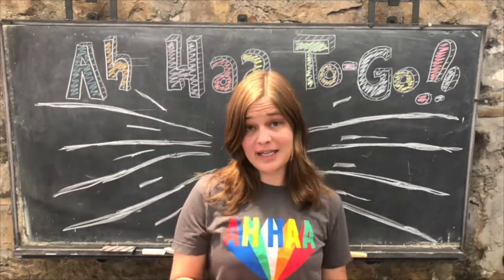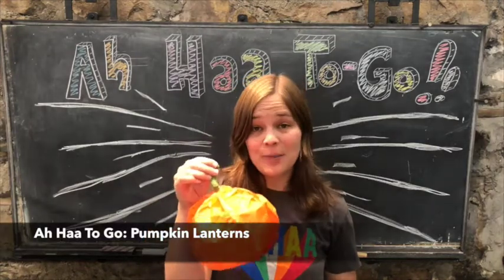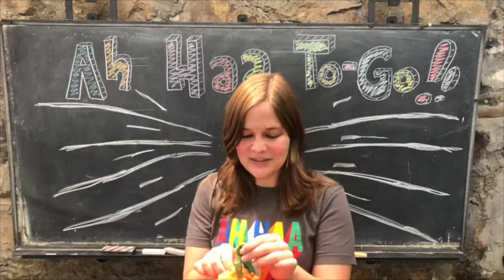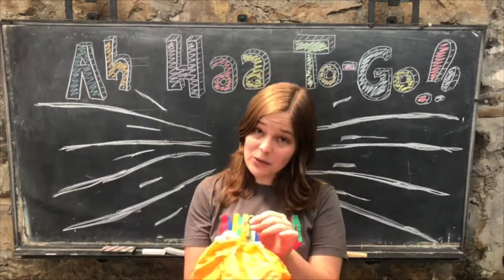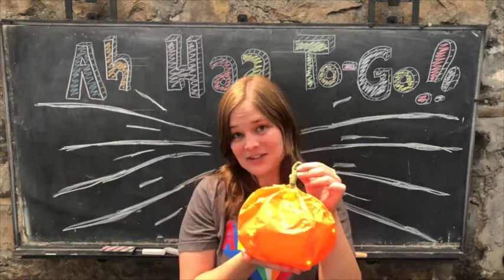Today we're going to be making some pumpkin lanterns using sculpture wire, tissue paper, and some glue. The bonus part of it, and you'll notice in your kit, is that we also are going to incorporate LED lights so that we can make our pumpkin lanterns glow.